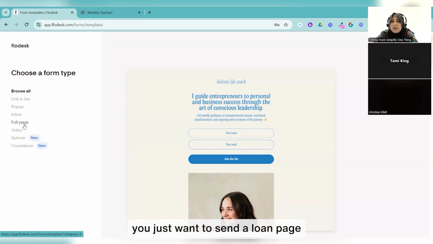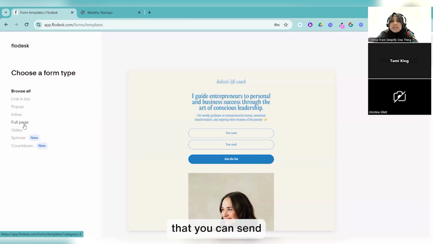You just want a standalone page that you can send someone the link to so that they can opt in to your email list, right? So that would be a link you would share with someone. They will go to that link. It'll tell them a little bit about that free resource or something that you're wanting to give away, and they'll fill out a form to give you their email address. So if that is your use case, you're going to pick the full page one.